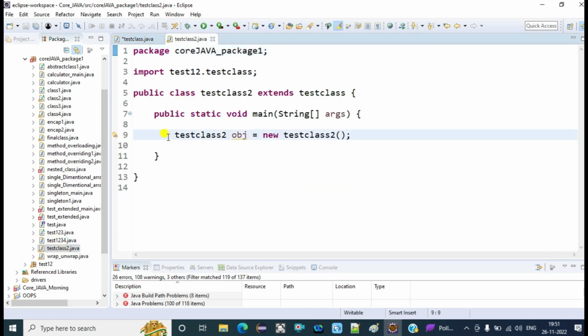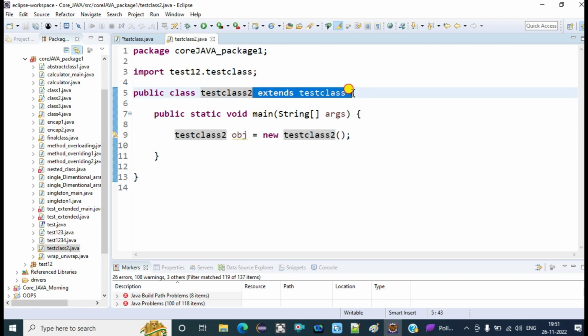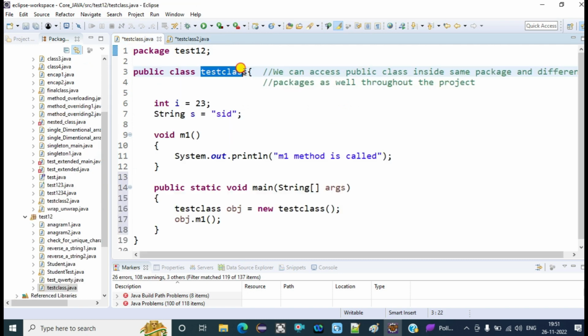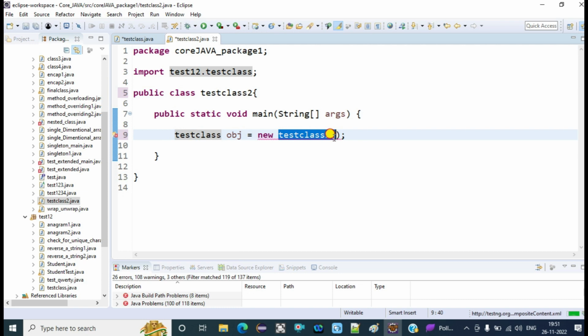Let's remove this, and now we will create the object of this test class inside this other class. Okay, we are able to create the object of this class.